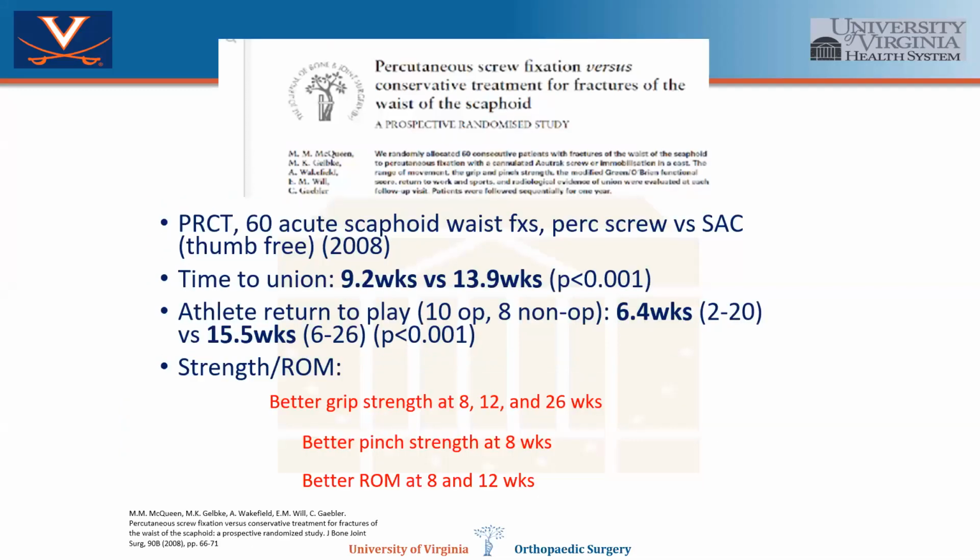So at this point, there was a trend toward treating these fractures with screws rather than cast fixation, even though there's a greater than 90% healing rate with cast fixation. Obviously, the importance of screw fixation was that it allowed them to heal at a faster rate. So healing is probably equivalent between screw fixation and casting, but healing with screw fixation is faster, and it allowed high-level individuals, military personnel, and athletes to return to play or return to work at a significantly sooner time point.